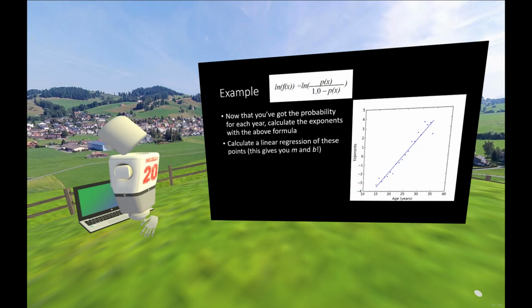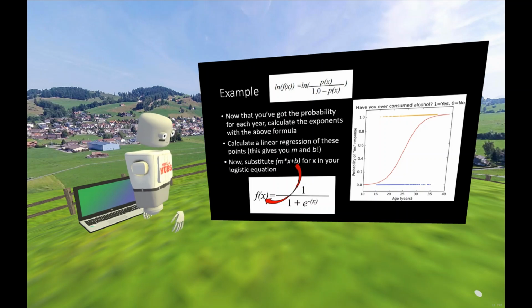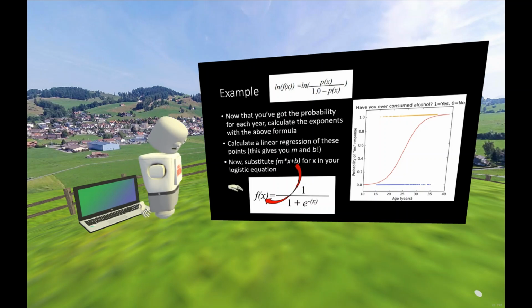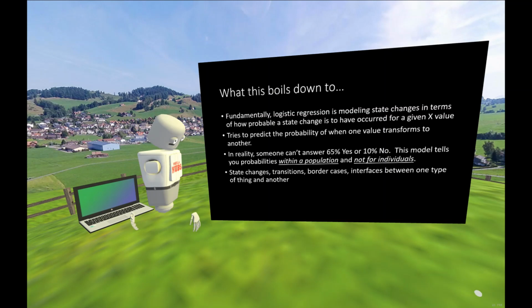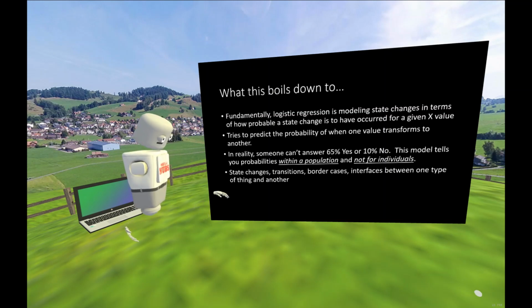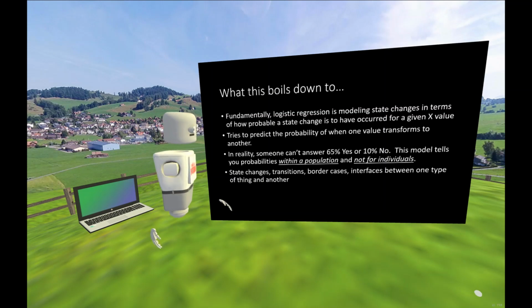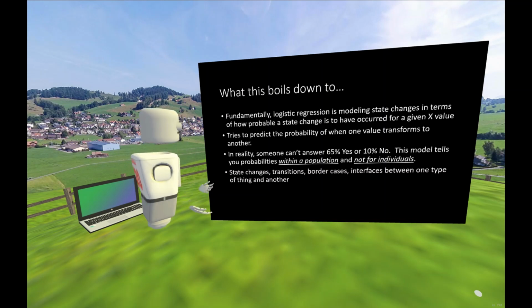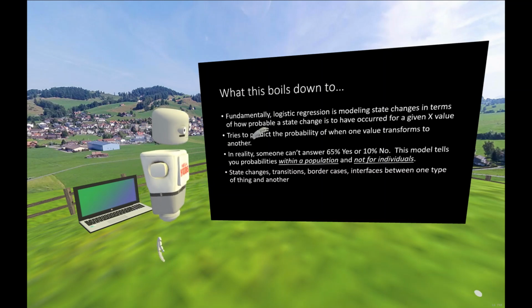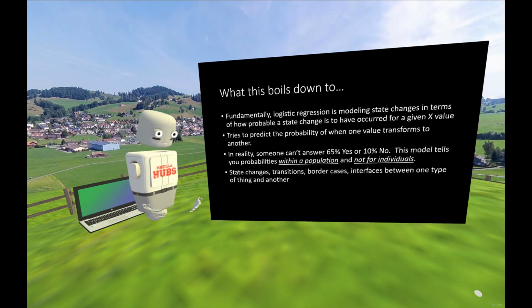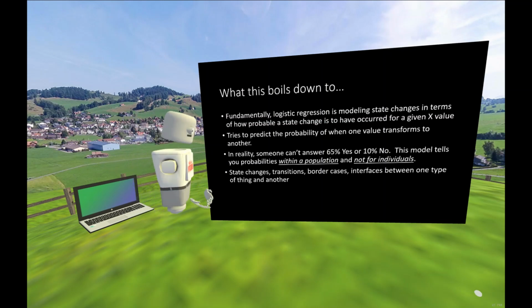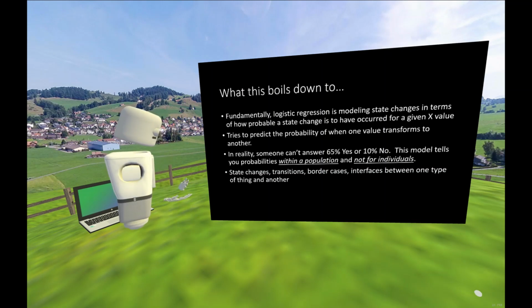And then, using this, we can plug that into the logistic equation. And taking that, we can now generate, come on, change slides, there we go. We can now generate a logistic state change model using a more simplistic linear regression model. So fundamentally, logistic regression models state changes, and the exponents in that function typically vary linearly. So by using our linear regression technique, we can essentially do this more complicated modeling technique of the logistic equation.